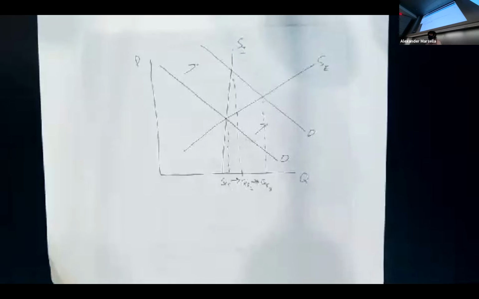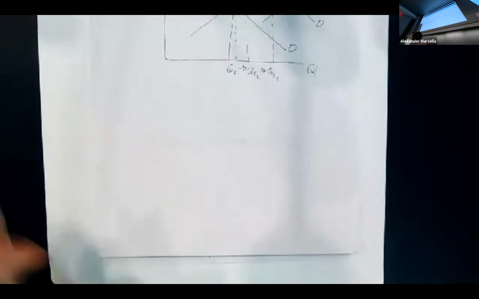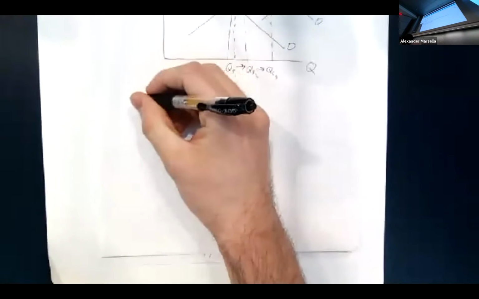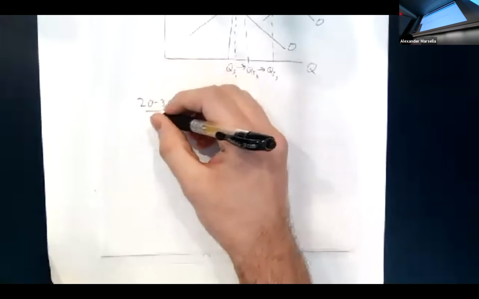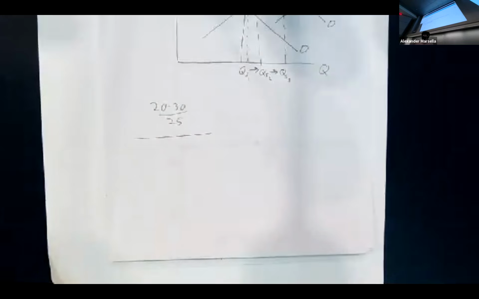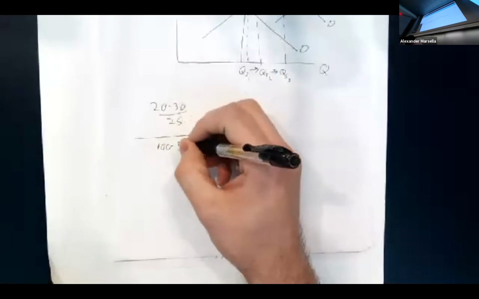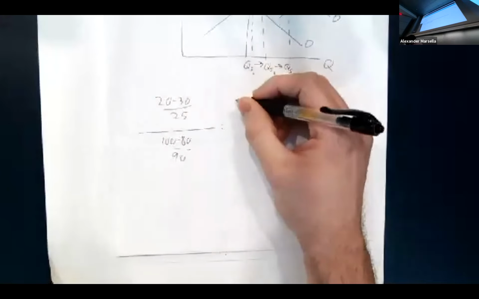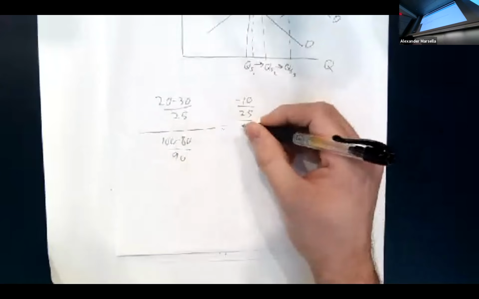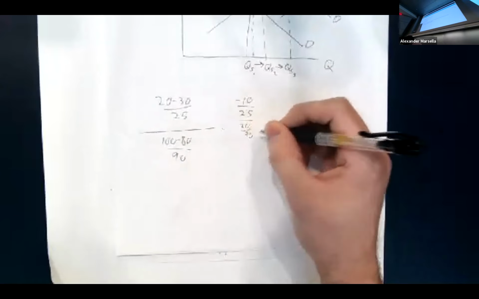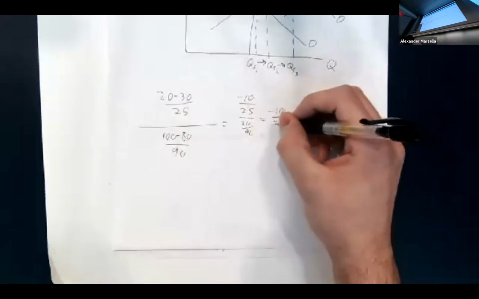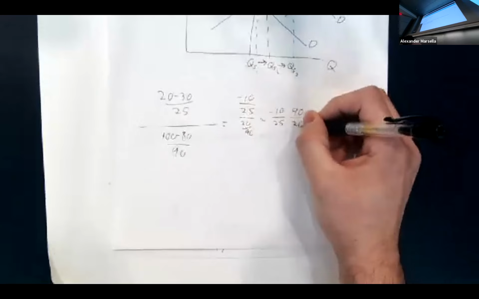Well, see this one, for example, this is pretty straightforward. I mean, just showing you all how to do this real quick. You know, the midpoint method would say take the difference in demand, so 20 to 30, 20 minus 30 over the average, divided by 100 minus 80 over the average, right? Negative 10 over 25, 20 over 90. It's negative 10 over 25 times 90 over 20. If you do this math, I don't know, calculator. Let's make sure that this one's straightforward.